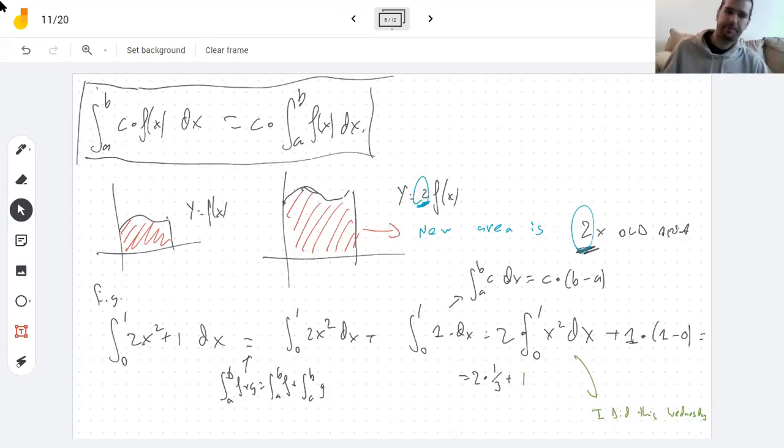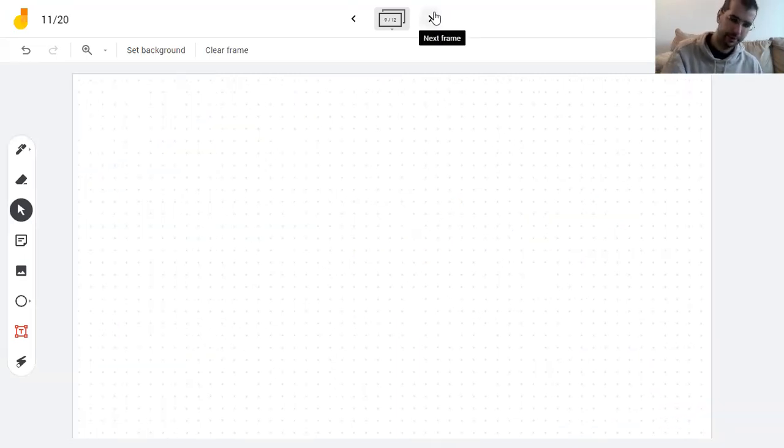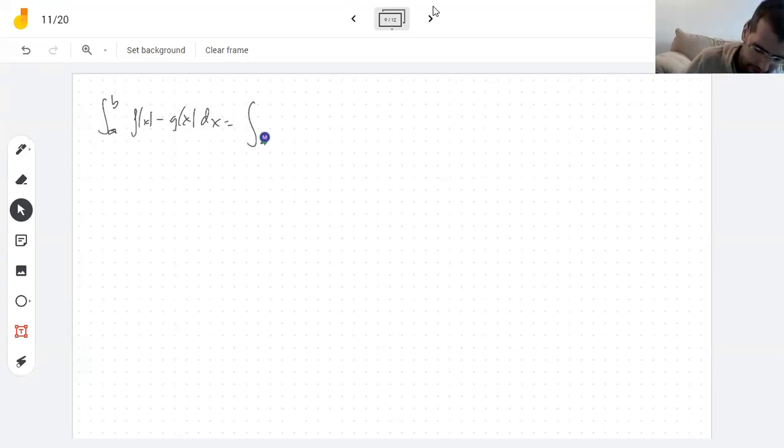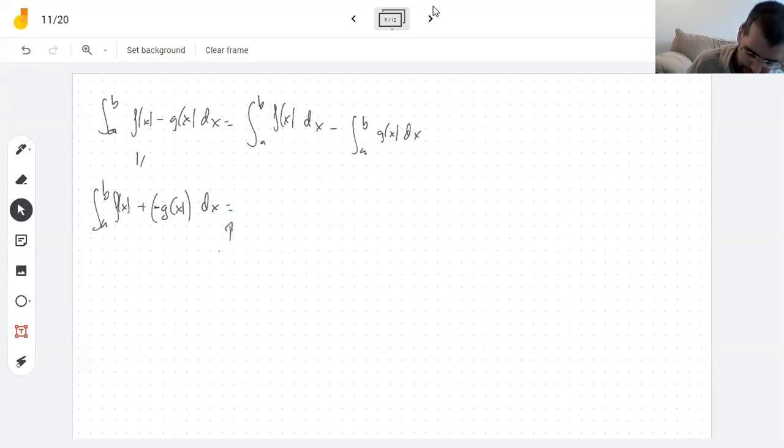And finally, just combining these together, what will happen if I subtract two functions and then I try to integrate them? This is very easy to guess. This is the furthest thing from a trick question you could imagine. It's just exactly what you would think. So what would you think? The difference of integrals, yeah. Thank you, Adam. And with what I know now, I don't even need to work to get this. Any difference I can write as a sum, and I know I have a rule for the integral of the sum.